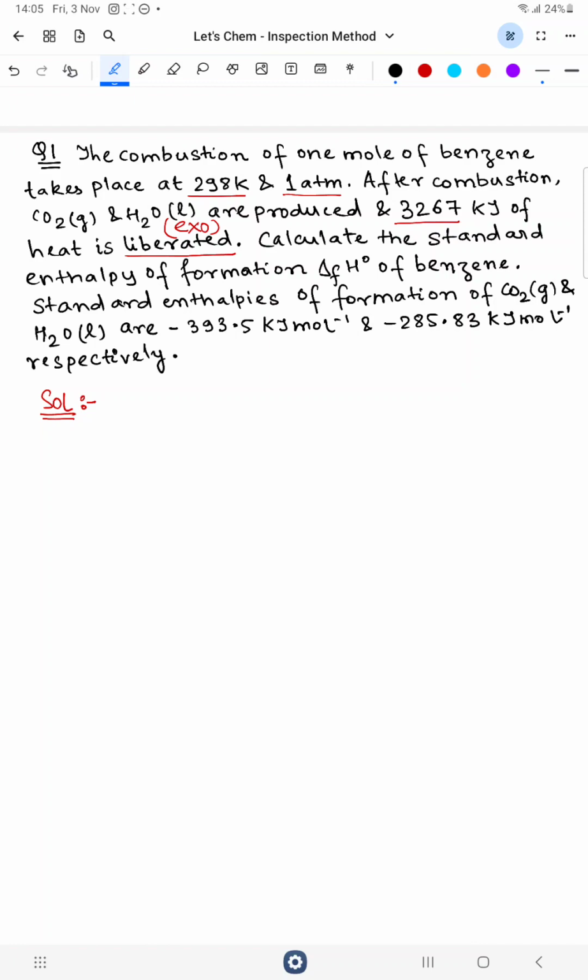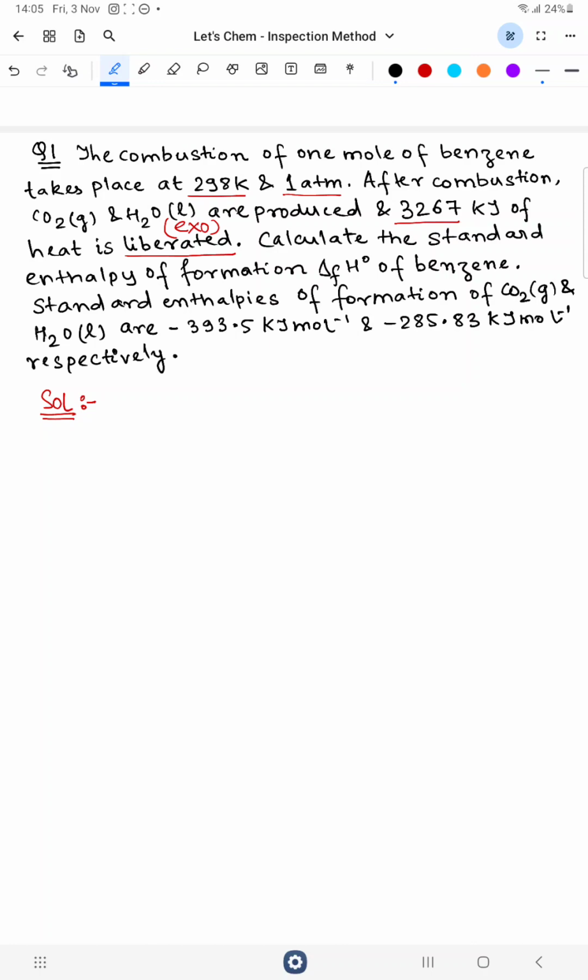Now see, chemical reactions might be given to you or they might not be given to you. It depends upon the nature of the numerical. If chemical reactions are given, then it's fine. But if they are not given, you have to write the chemical reactions on your own depending upon the previous concept of thermodynamics that you have. And if you don't know how to write chemical reactions from statements, thermodynamics becomes a bit tough.